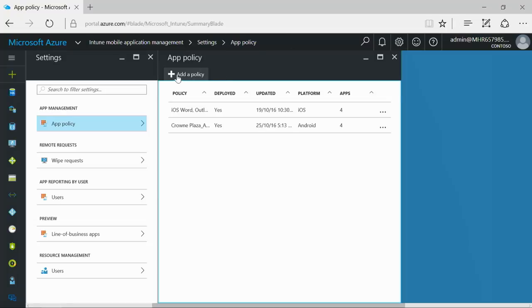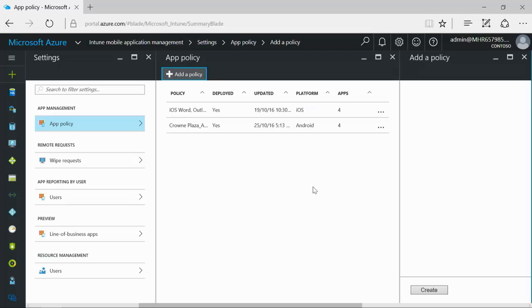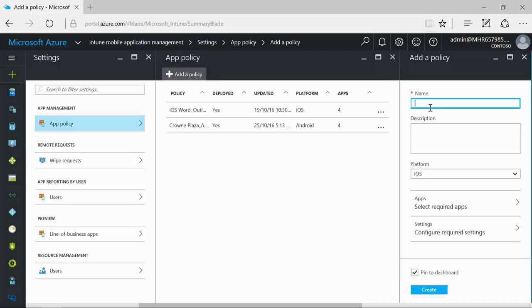Right, okay, so we're going to go and add a policy. Now you'll see here we've got our basic settings that we need to fill in. So we're going to do a ballroom, what are we, ballroom 2? Yeah. All right, and we'll set it for iOS today. So I'm just going to put a quick note in the name of the policy, just what it's actually doing. So we're going to do Ignite 2016, just so we've got a little bit of information.